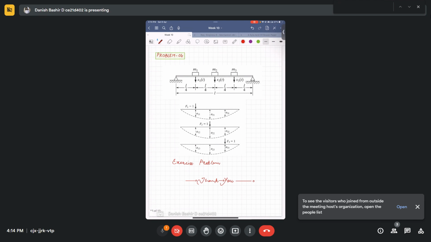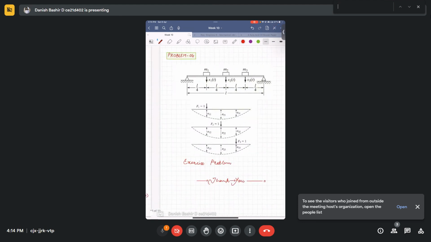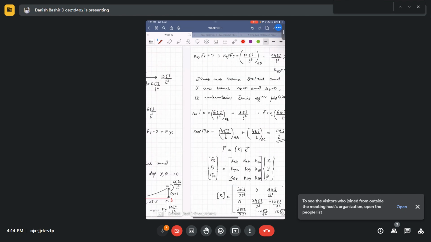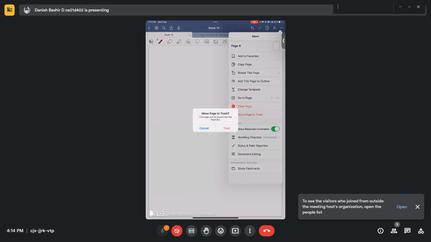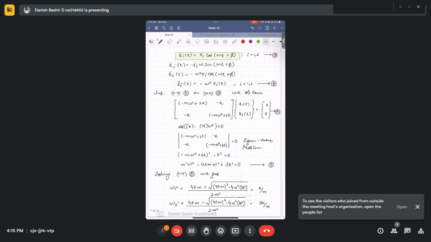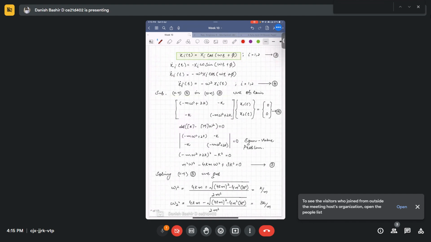Were you having any doubt in today's session, on the multi-degree of freedom system? No, sir. Actually, I have also done MTech from Jamia Millia and I have learned this type of problem, so I haven't felt any difficulty on this type of problem. Okay, okay. I just want the solutions of the last week 10 assignment, question number 1, 2, 3. They are continuously the same question divided into 3 parts. Okay, no problem. Thanks a lot.